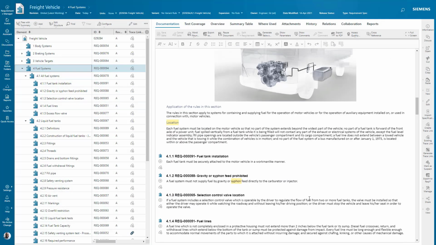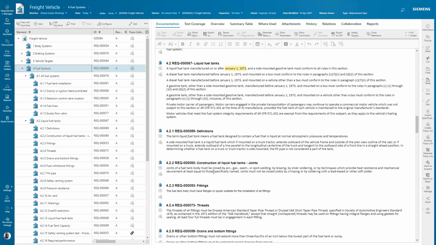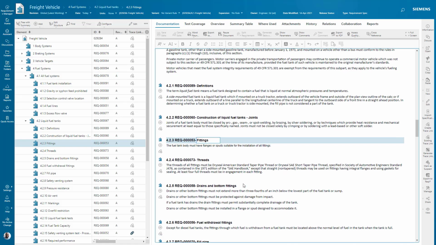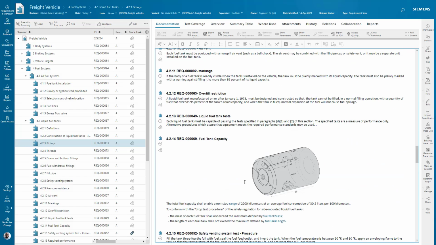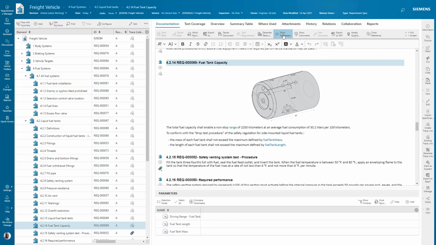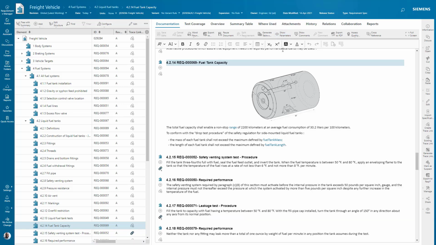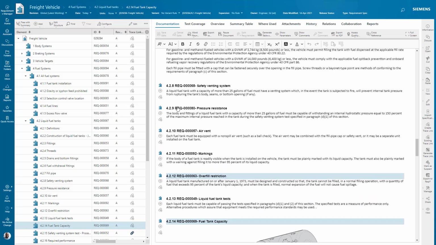As we scan through the list of requirements in this freight vehicle specification, we notice a number of different requirements that have different levels of fidelity. For example, the fuel tank capacity actually has related parameters, so you can track more granular properties related to the fuel tank and identify key characteristics that are necessary when the verification of the fuel tank will take place.